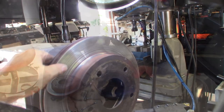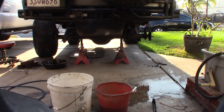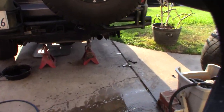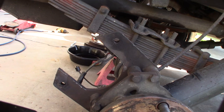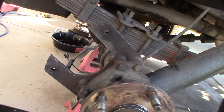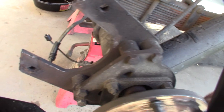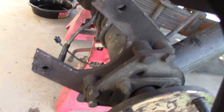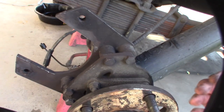I think I figured out where the original problem is. The axle is pulling out on that side - the side with the brake problem. The axle is about an inch further out than the other one. I just got done rebuilding that axle probably about a year ago. This is actually a Grizzly axle that I replaced probably 10 or 15 years ago. The bearing is pulling out - it's supposed to be pressed all the way against the housing. I also think this bracket's bent, so I might have to put that on my press and bend it back. There's so much heat that this axle was pulling out, and that's what was causing the pressure.